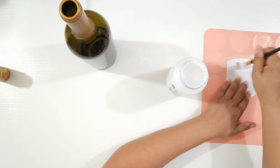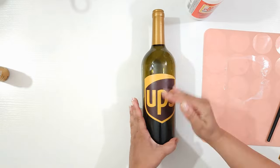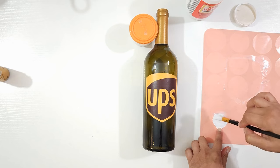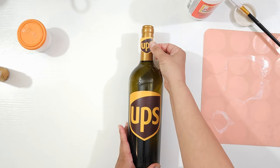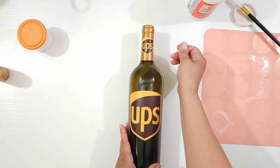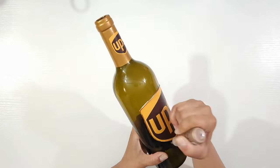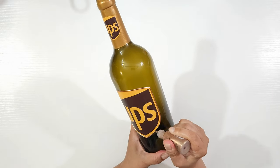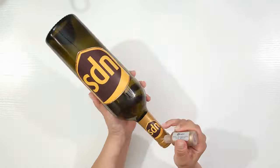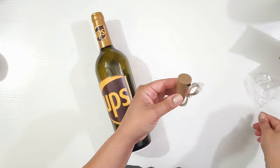Next, I glued on the logo, making sure it was completely adhered. And then I glued a smaller one onto the neck. You can leave it as is or outline it with liquid pearls. Lastly, you can add a string light cork and be done.